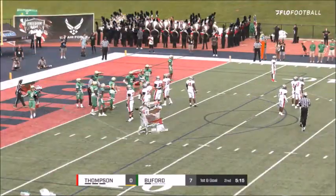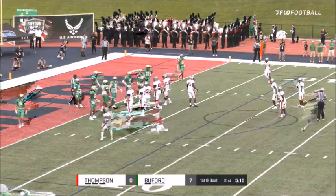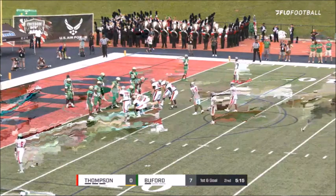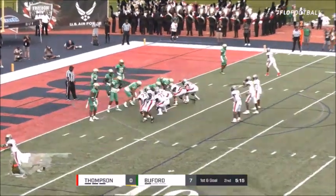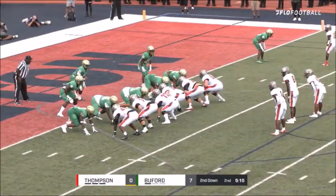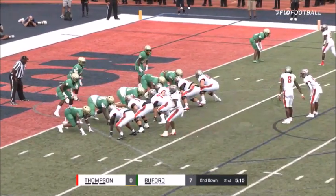Look for a little play action. Cut the field in half here. Young quarterback, one read, throw it away. Do not turn the ball over in this situation. If I'm them, I'm going with a little play action, maybe a little motion out, play action, run pass option, get your quarterback out on the perimeter.